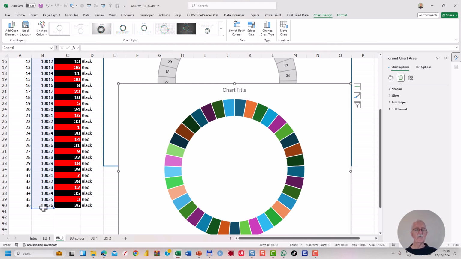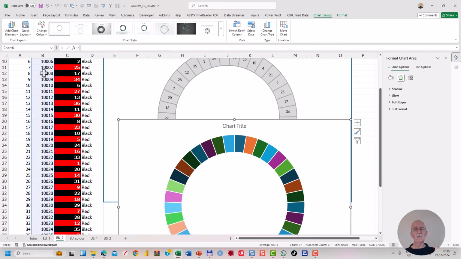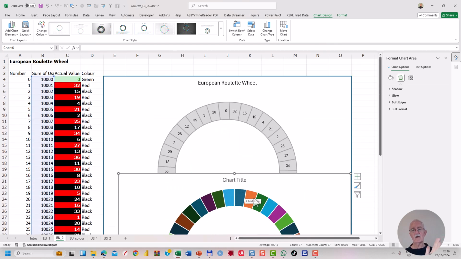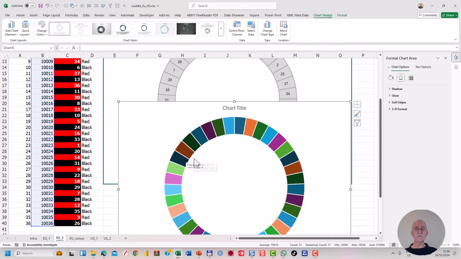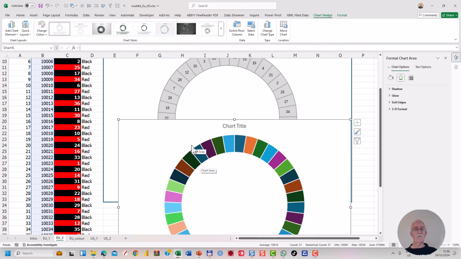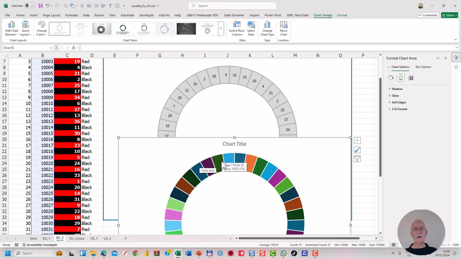Now they're not, because this is 10,000, 10,001, 10,002, so they're slightly different, but only slightly. If you're worried about that, make it 100,000, 100,001, and then they'll be as near as makes no difference the same. There you are. That's half the battle. But how do you put the numbers in when you've got that? You have to put them in as a data value. So let's do that now.